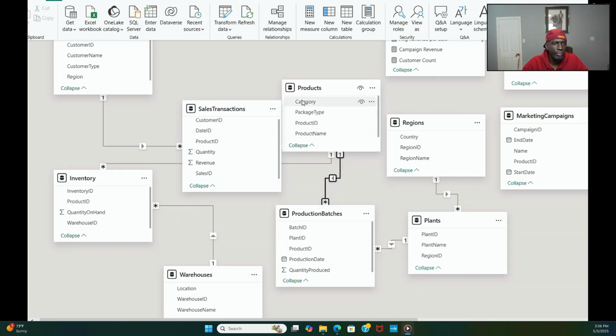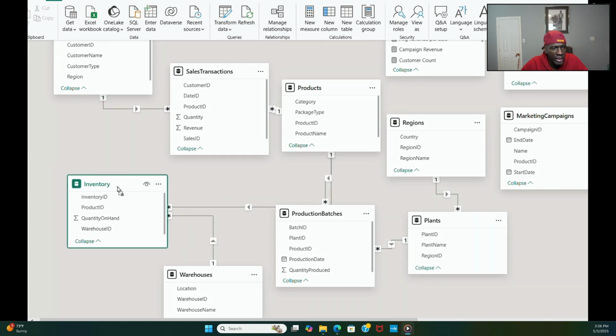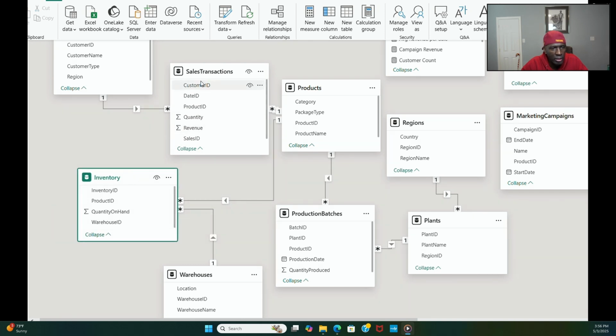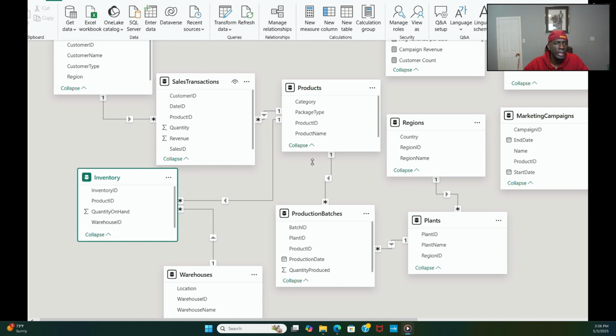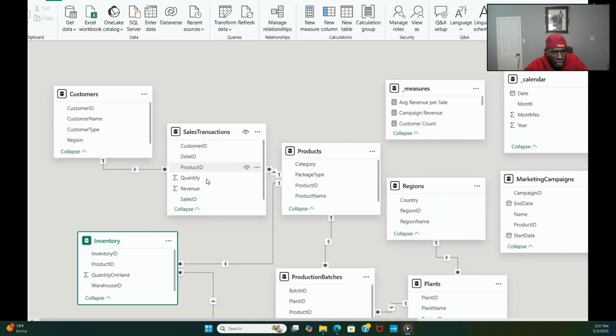I don't like for my relationships to cross over or intersect, but you can't always help that, especially when you have several tables. So we're going to try as best we can to not have our relationships intersect. I can't promise that, but that's the overall goal. That's the intent.